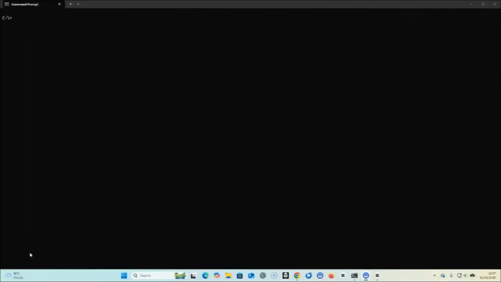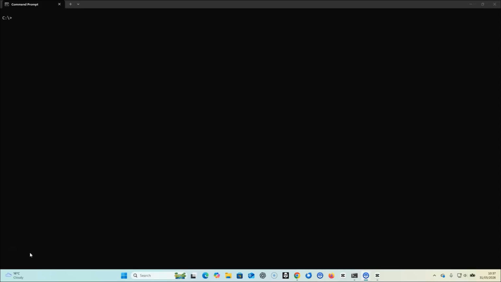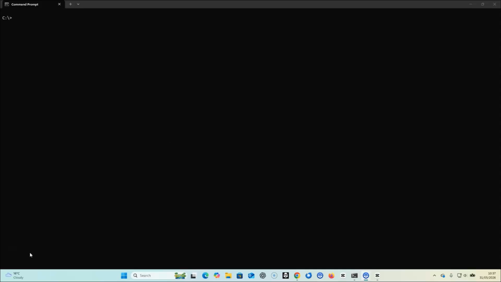Okay, before I show you how a VPN works, I just want to make a clarification that sometimes confuses people. You basically have two types of IP address. You have a private IP address that sits on your own computer, phone, or whatever. You have a public IP address, which is the one that's used to connect to different websites on the internet. It's basically the one you use on the internet. Now, nobody can see a private IP address except you.